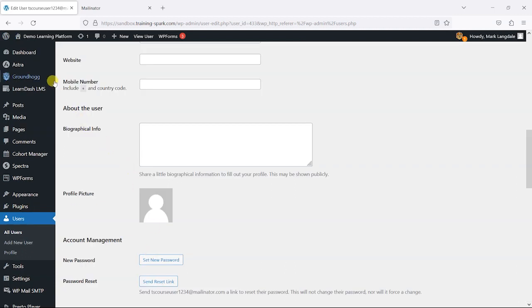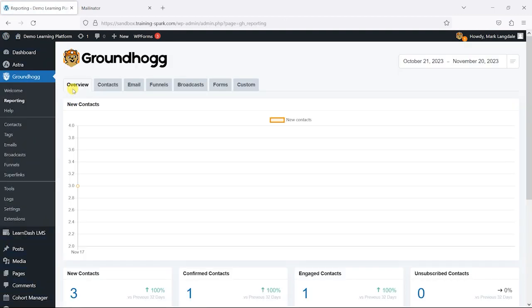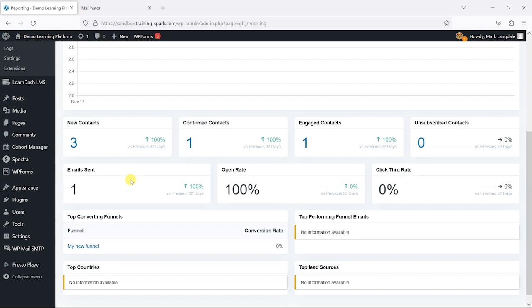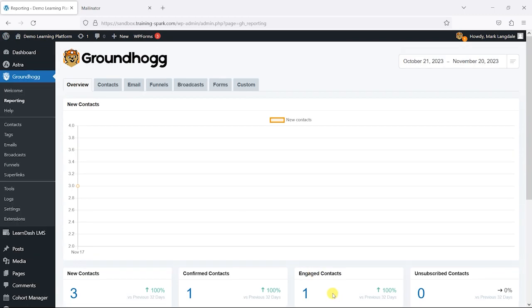So just to show you a couple of the other bits that you can do with Groundhogg, like most CRMs, it's got a reporting aspect to it because, as I mentioned at the start, CRMs are quite often associated with marketing activity. So you can see here things like how many new contacts have come in, what emails have been sent, what open rate they've had, who's unsubscribed from your emails and things like that.